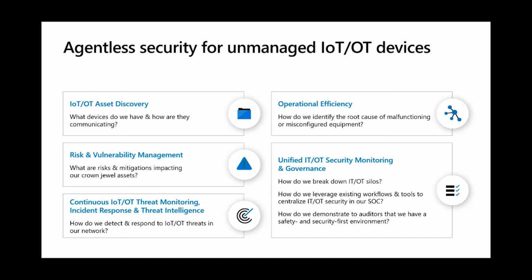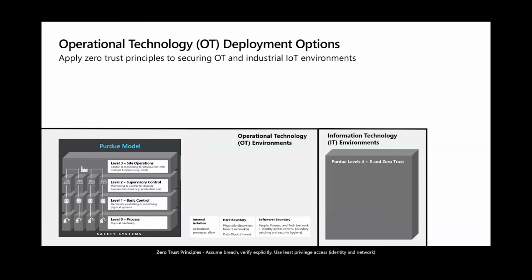Okay, how does it work? Let's get to this diagram. This is my last slide because we don't always like slides, but it's a pretty diagram and I like this one. Mark Simons is going to be on later and he had an original version of this and I just took it and cut it down a little bit and changed it. What this helps us do is set the scenario that this is very much manufacturing and control systems on plant, industrial control systems, but you can modify this slightly for any customer depending on what their operational technology might look like.